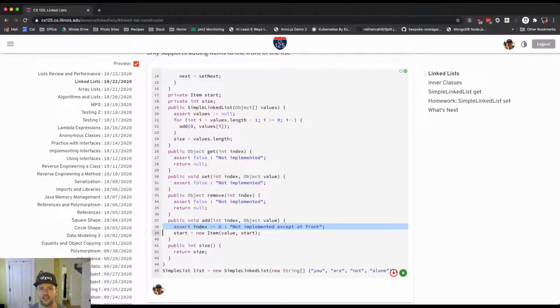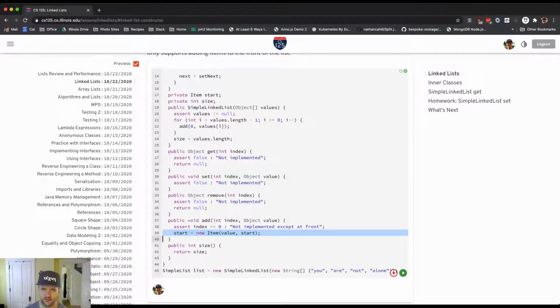It's also because this is a very simple case of add. You guys will finish either add or remove for tomorrow's homework, but the simple case of add is quite simple, where I'm adding to the front of the list. And this is one of these lines of code that is harder to understand than it looks. We've got to go back to thinking about how assignment works. I start on the right, I move to the left. I have some diagrams that we used in the lesson to go through exactly how this works and what references point to what at various points.